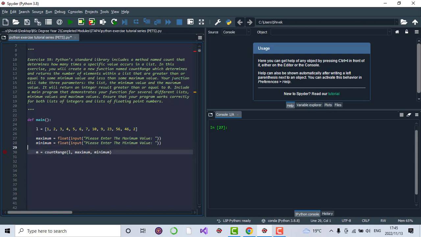What we can do is actually change the order of these. I think it would make it much more readable. We'll ask for minimum first, then maximum. Otherwise, we basically have to mentally structure the way in which we are going to pass in our inputs. So that's better. So we have it in order: first the list, minimum, maximum. The same is for the parameters of the function: the list, the minimum, the maximum.